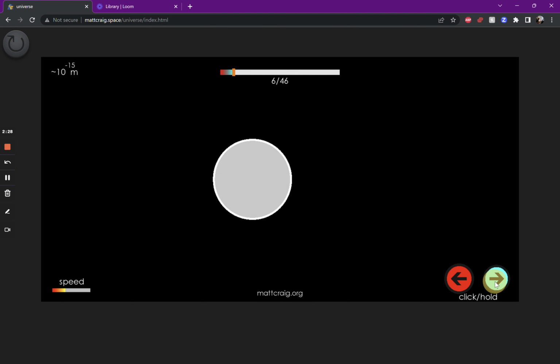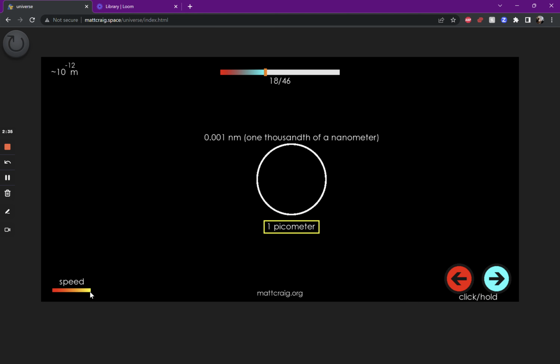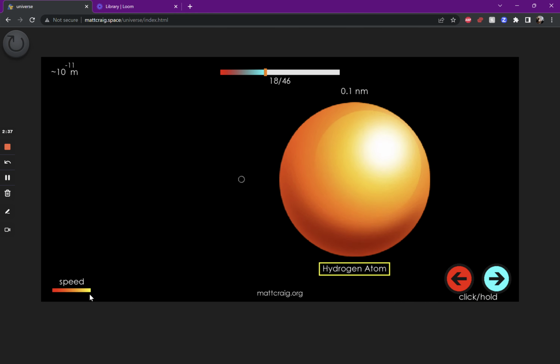Here, I'll just skip to 18 and we'll zoom all the way back, and I'll even speed it up here. So we'll get right back to the Earth pretty quick.